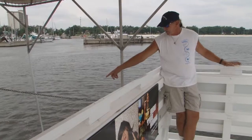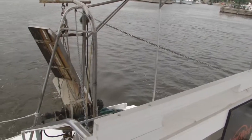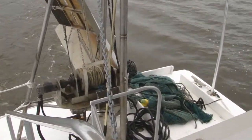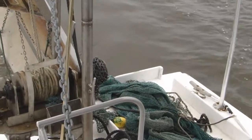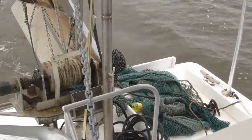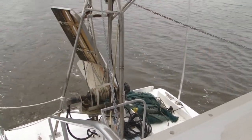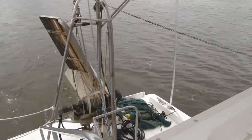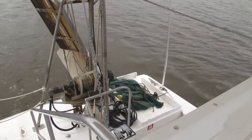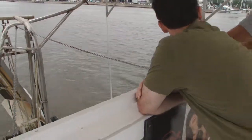That chain you see there — the Cajuns came up with that actually. It's called a tickler chain. And that tickler chain goes down to where the shrimp are, which is in the mud. It stirs the mud up and they catch about 30 to 40 percent from that trawl. The boards are called trawl boards. What they're designed to do is take the net down, spread it out, and create a mouth on the net. You can see those fork lines — also called chain lines — that open up into that mouth. That's where the shrimp go when that chain starts stirring.